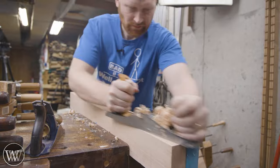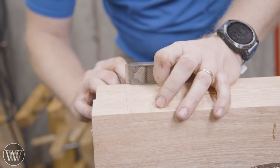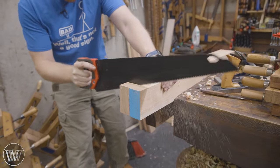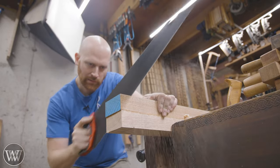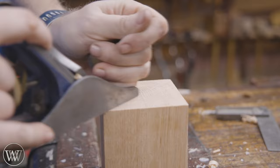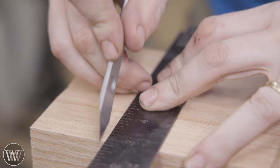Once the epoxy is cured, we can come back in and plane it off, smooth it down, and get this edge 90 degrees to the reference face. Then we can do the same thing on the other side, clean them up, come in with the smoothing plane, and make them all nice and pretty — and then ding them up, because that's what happens when you make a board really nice and drop it. We want to cut this leg down to size, so I'm marking around the board on one end, cutting it off, and then measuring down the length and cutting it precisely. For a ping-pong table it's actually pretty short — a little over two feet off the ground. I'll put a large chamfer on the bottom as well as a chamfer at every joint, just adding that little extra look. Then we label everything.